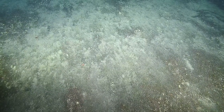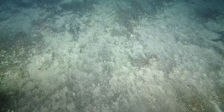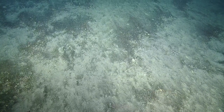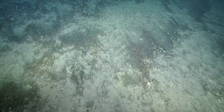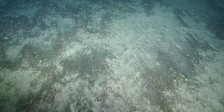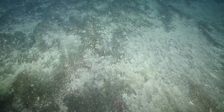Peyton, we have a question coming in about how urchins find their food. That's a good question. It depends on the urchin species. They have chemoreceptors, so kind of like scent receptors that they use to smell. Most urchins eat algae. They have five teeth on the underside, five-pointed and symmetrical, called an Aristotle's lantern. In kelp forest ecosystems, urchins will eat all parts of kelp, but they really like holdfasts, which hold the kelp down. Because those are attached to the bottom, they'll crawl along until they find bits of kelp to start munching on.